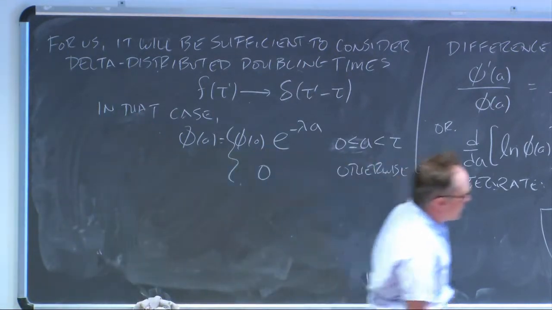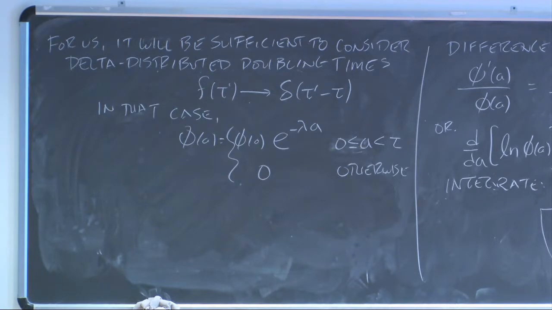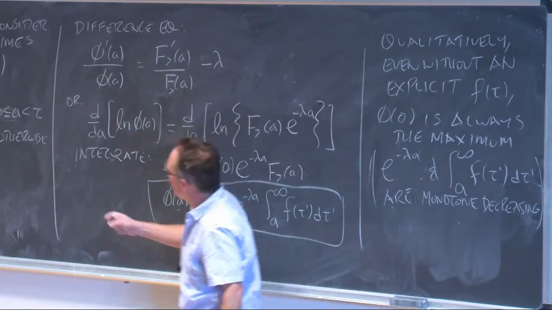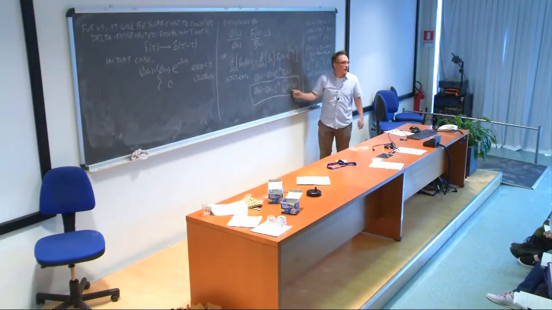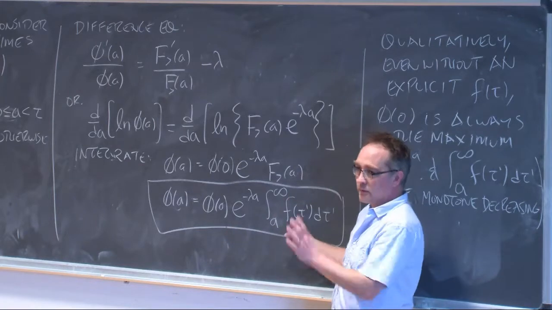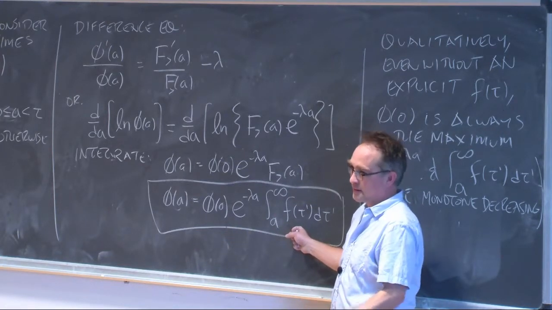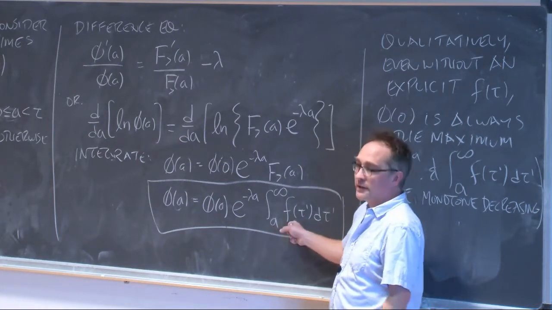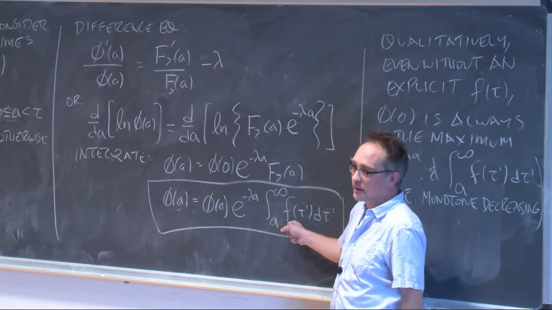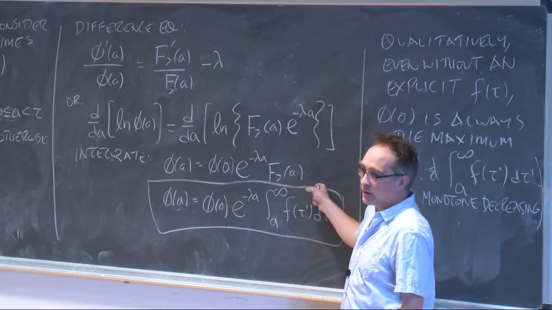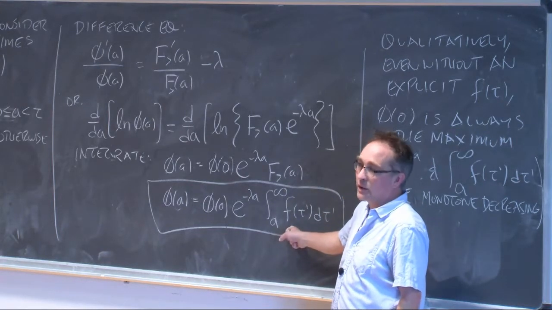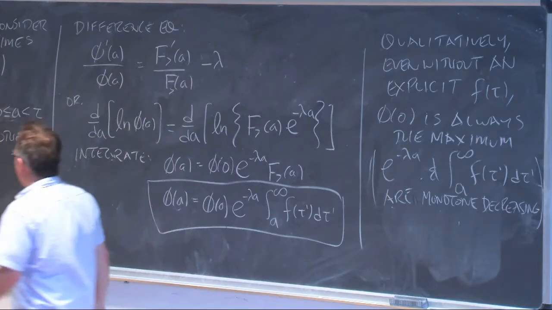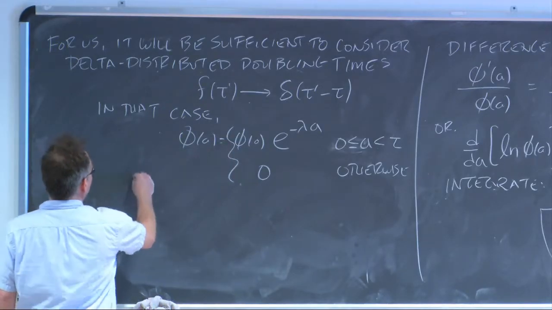Yes. Okay. So suppose now we put a delta function. The delta function is 0 except for one point. And if we integrate across that point, then we get 1. And so if A is above tau, this delta function will be over here in the interval. We'll miss it. We won't integrate across it. Does that make sense? But if A is less than tau, then we'll have a delta function that we'll integrate over, and we'll get 1. And so this thing is either going to be 1 or 0, depending on whether A is greater or less than tau.